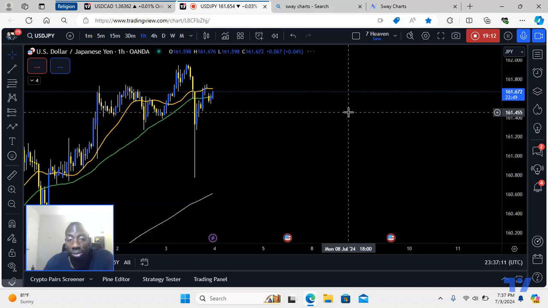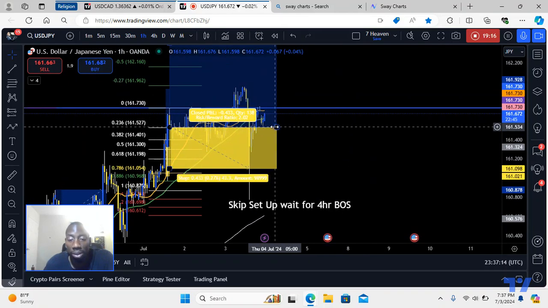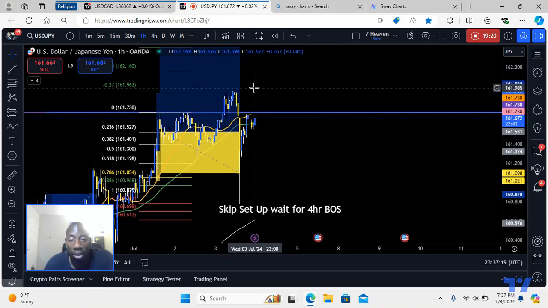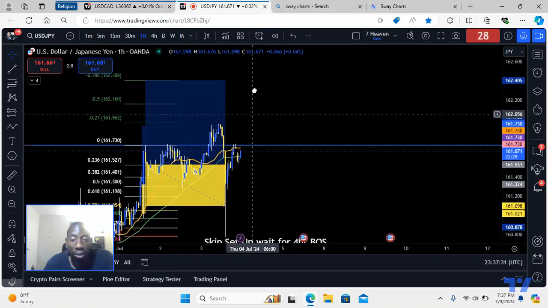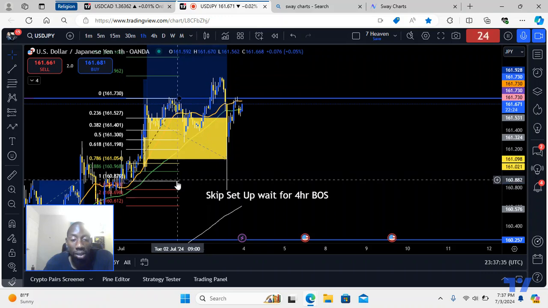So we don't have real time for anything else. For example here, this gets blown out. Did this hit? Nope. This did not hit. This did not hit the level. Did not hit that dotted line. So we good. So now that is a false setup. You delete the fib because we broke structure.